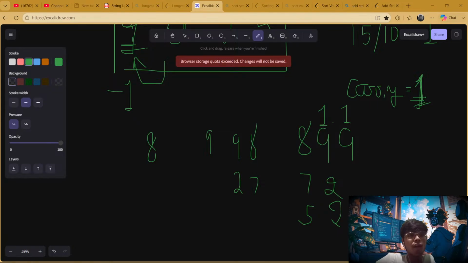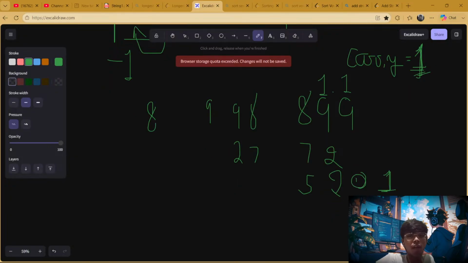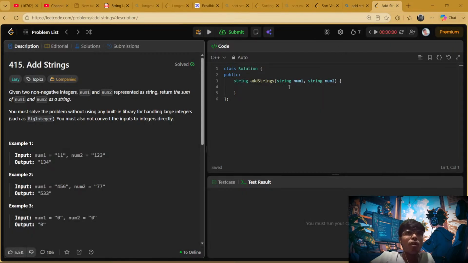So if I want to add the element at the last, I can easily add it. So I add it, after that I will get the answer, and after getting the answer, I can reverse it. So after reversing, I will get this answer. So this is what we can do, right? So let's see how we can do this.